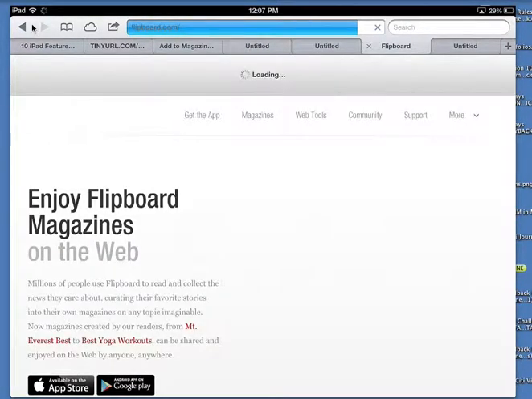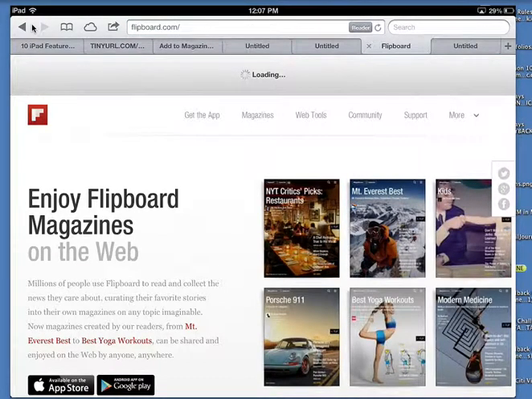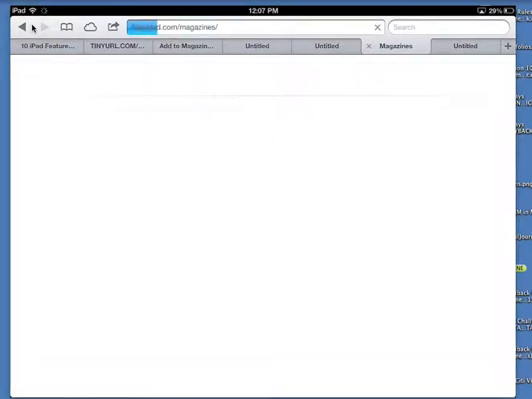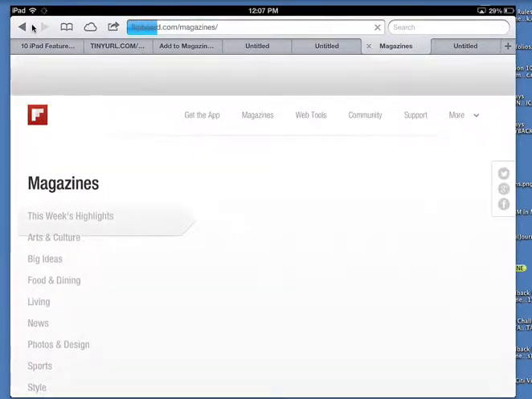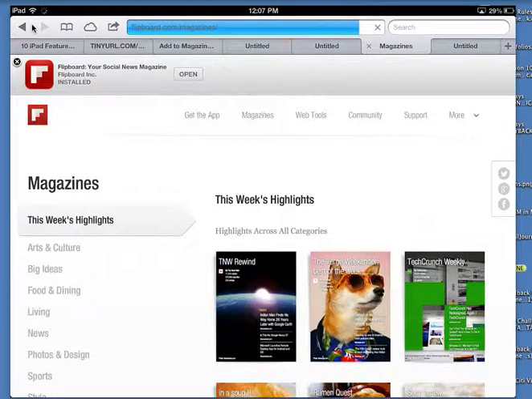So you're going to take advantage of going to Flipboard.com, looking at the section on magazine, and it's going to show you how you add to your web browser bookmark a little icon that says Flip. And then when you come across an interesting article, you can put that into your magazine.